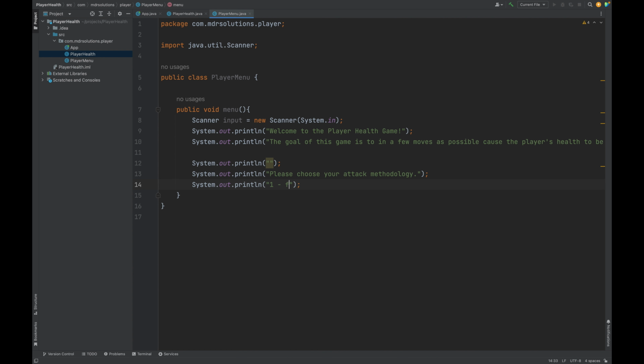System.out.println, 1 for hand strike, System.out.println, 2 for sword strike, System.out.println, 3 for casting a spell.